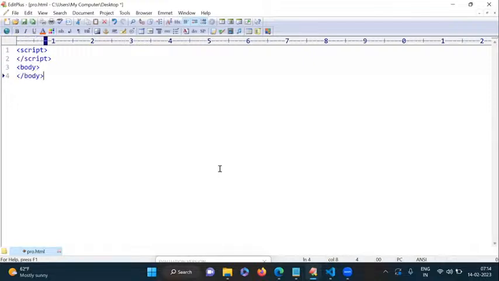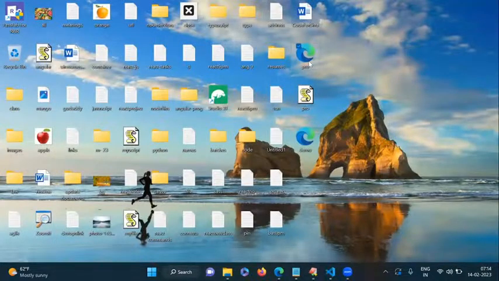Body open tag and closing tag. We have taken the script open and closing tags and the body open and closing tags. Here you want to place a control like a paragraph or heading tag, so you have taken a heading with a hi message. Now save this program and run it. It displays the heading tag with the hi message.